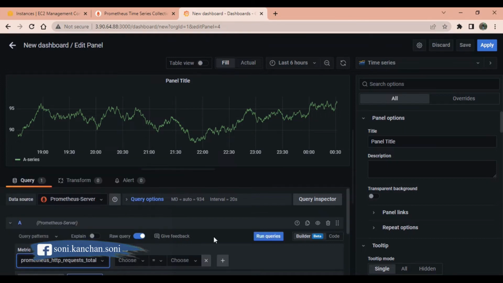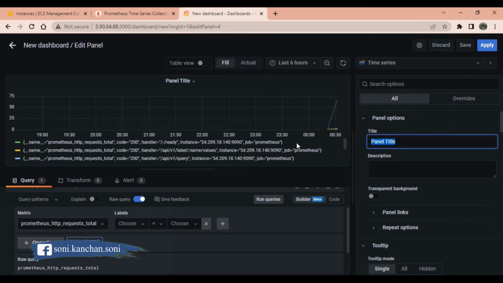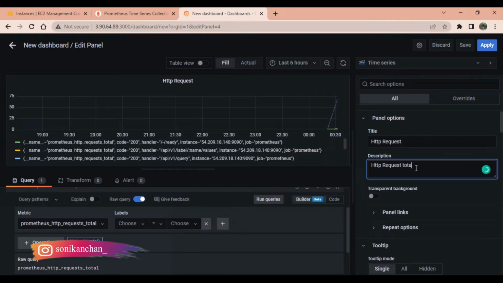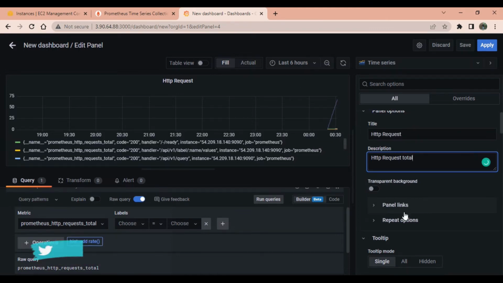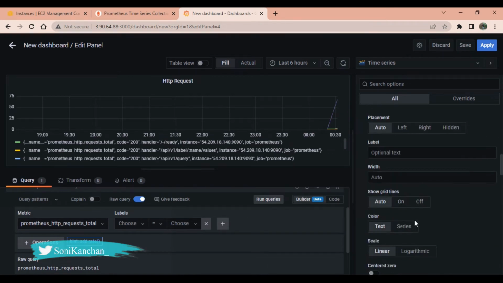HTTP total request, and let me run the query and give this panel name as HTTP request. Same, I will type in the description also, request total, and I will give this as a bar.